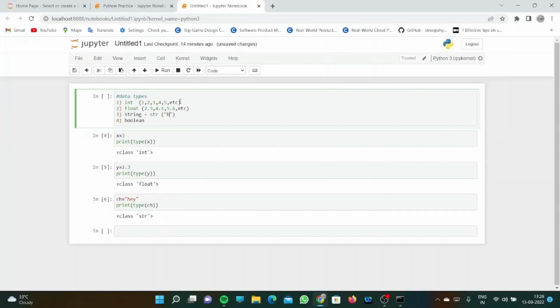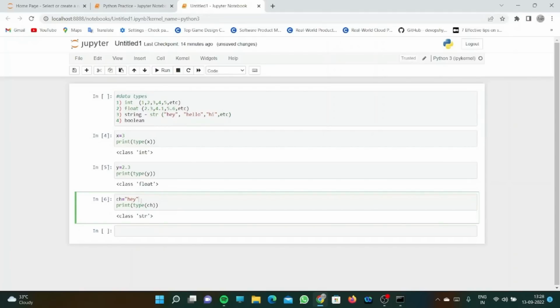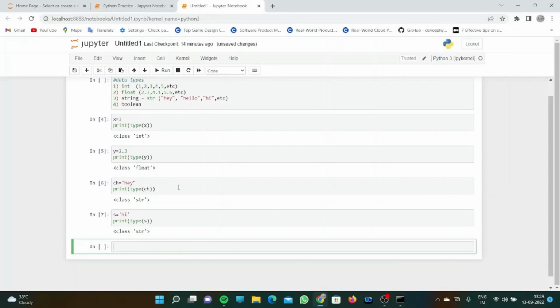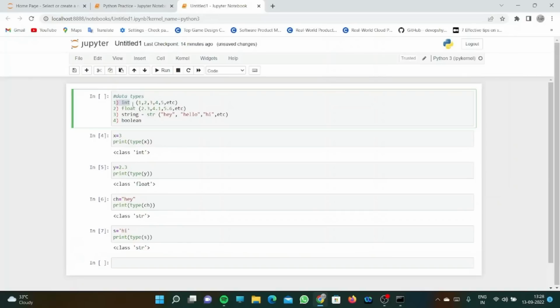Now, hey, hello, hi, etc. Now a question comes: what if you use only single inverted commas? Here I've used double inverted commas. Let's take a variable s in which I've used single inverted commas, and let's print the type. It will give the same. Now let's run this: str. I hope all these 3 data types are clear to you.